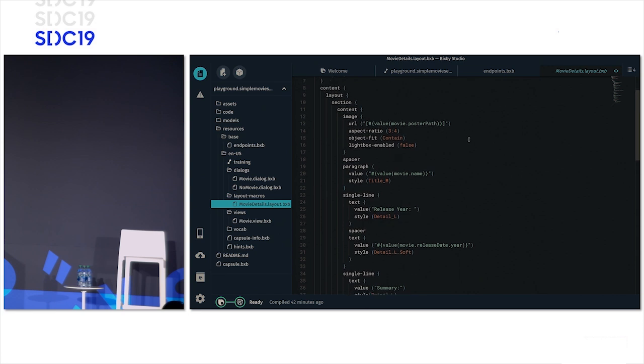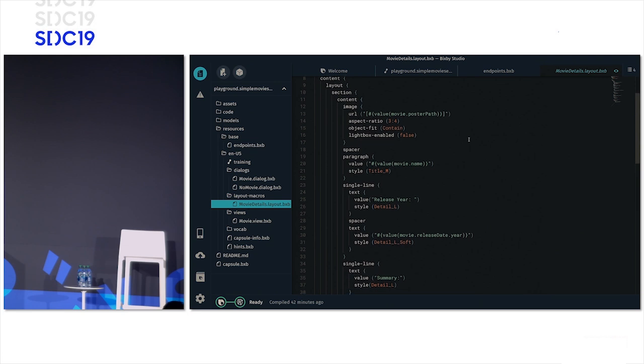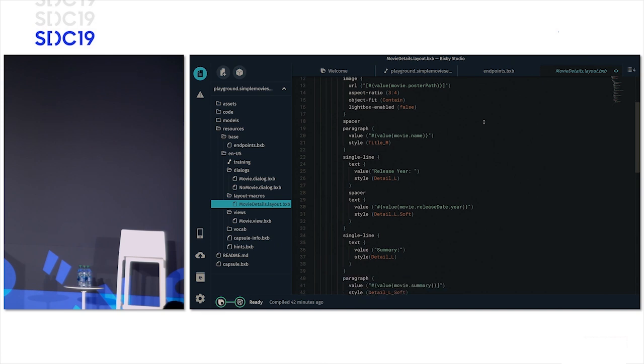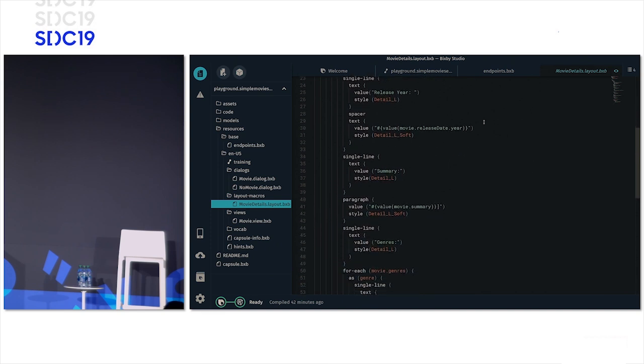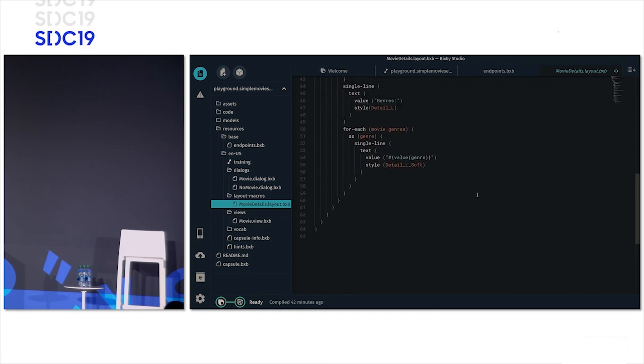Okay. And now I have some more Bixby views code. Really simple here again. I'm just saying, hey, display an image, a few attributes of the image, then display the name, the release year, summary. So that's what drew that detailed view that had the big image there, and then the name of the movie, the release year, the summary, and then the genres. If you look down at genres, guess what? There's more. There can be more than one. So our friend for each is back. The iterator is back. So I can iterate through as many genres as are applicable for this movie.